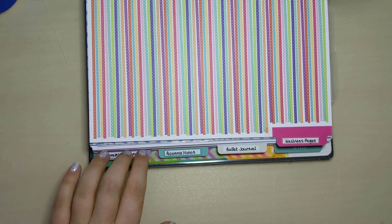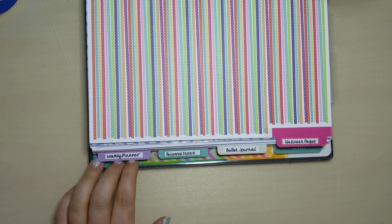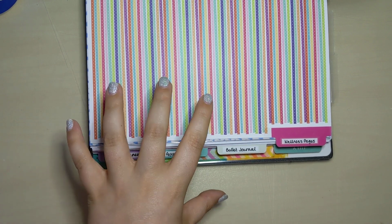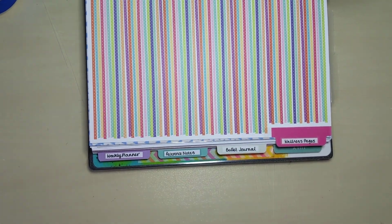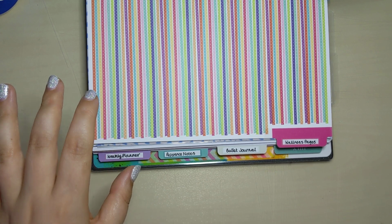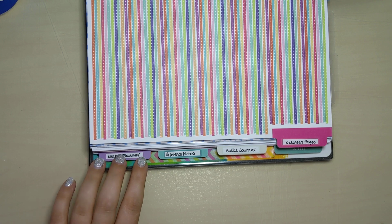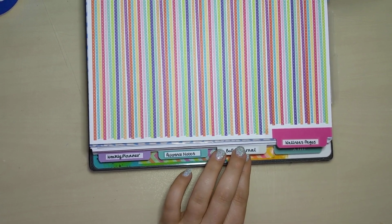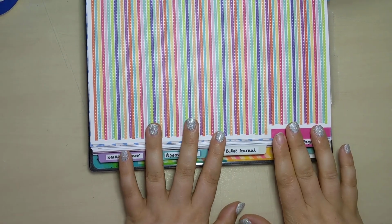My weekly planner is just weekly pages with stickers on, because I've worked out that I need to put stickers down. The process of sticker rating and designing that week and all that structure, it's that absorbing mindful activity that I really need within my weekly structure. So I've added in that, and that's fine. My bullet journal is my bullet journal. I am loving bullet journaling in my Happy Planner. It's amazing. And then my wellness pages are my wellness pages.